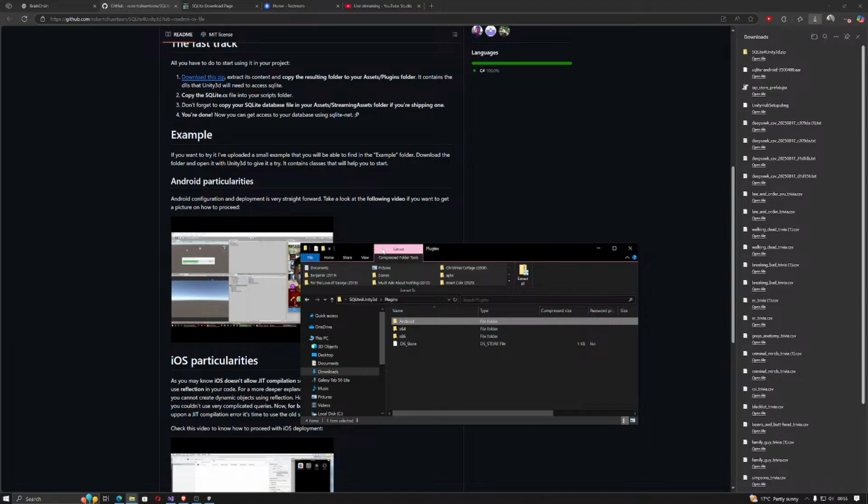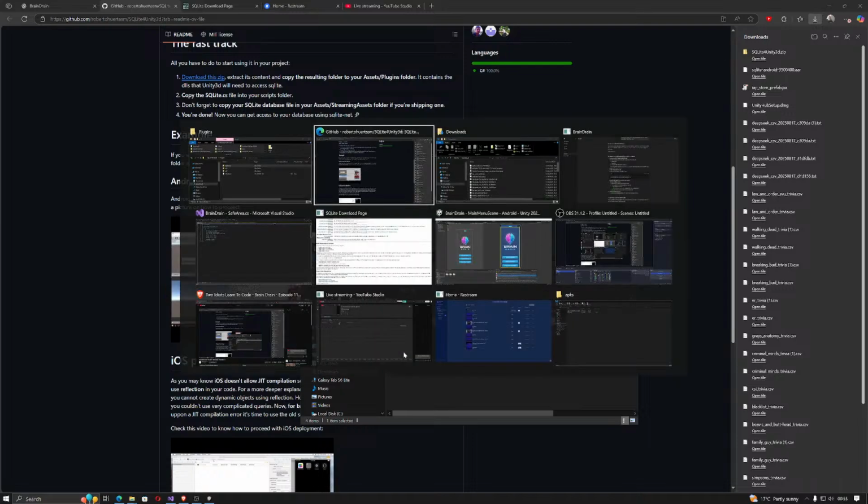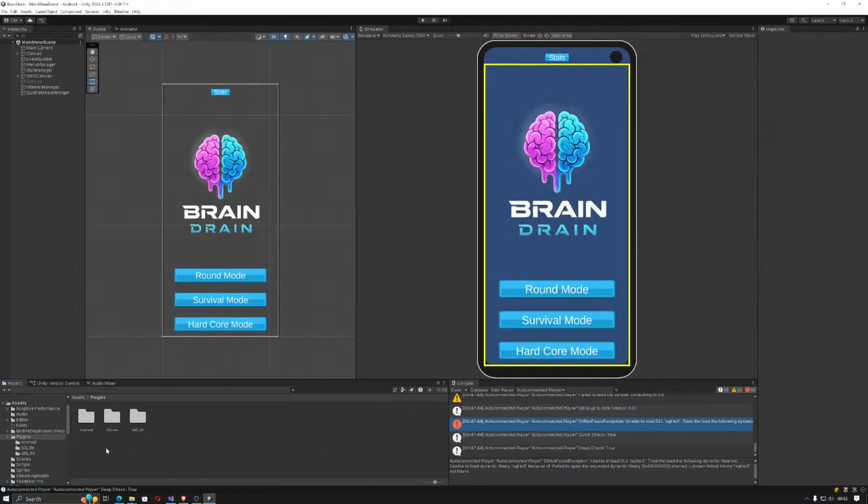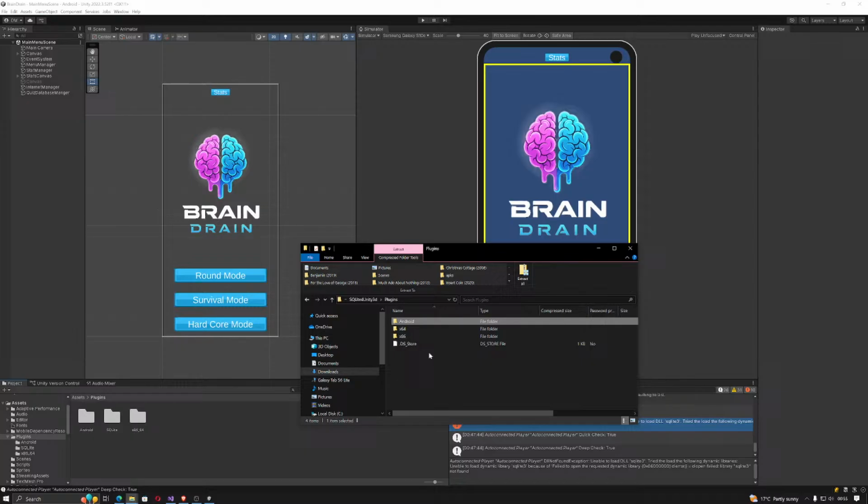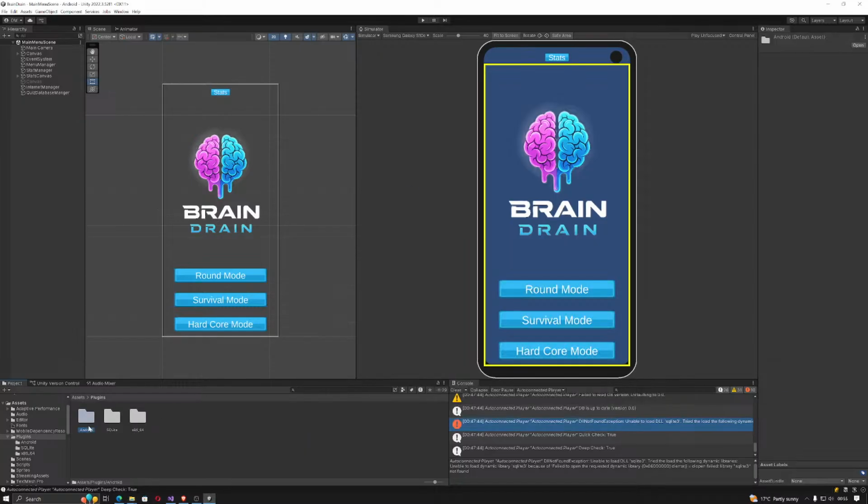Do I extract it to the plugins folder, or do I put it in a folder called SQLite? Because I go back to my folder here. Okay, so I've got Android x86. There's an Android folder there, but it's not got everything it needs.